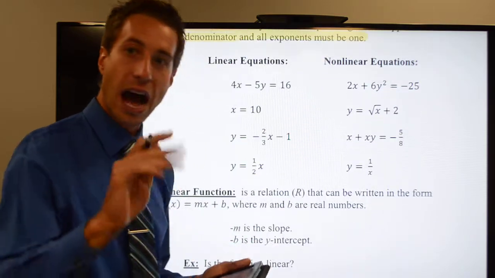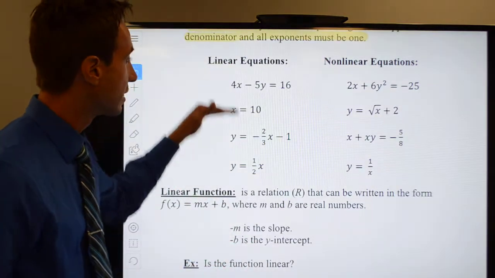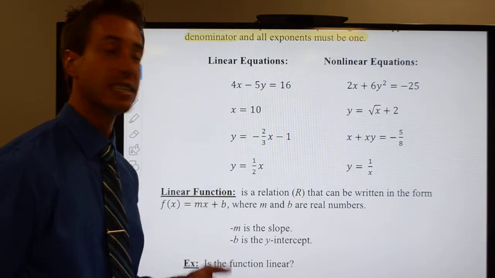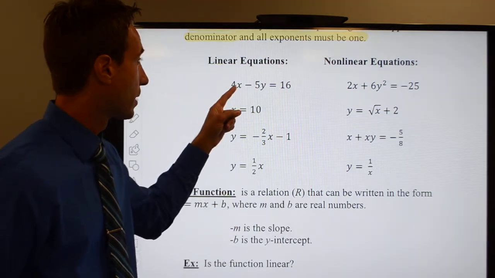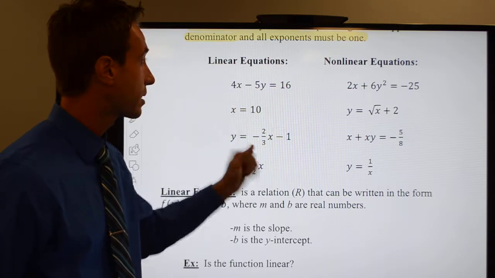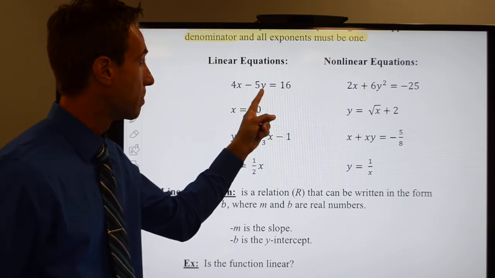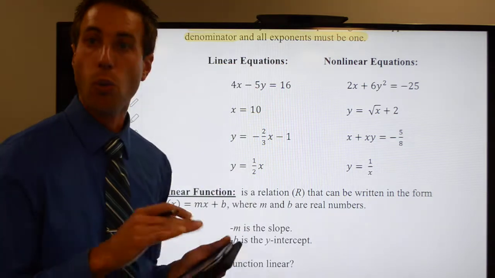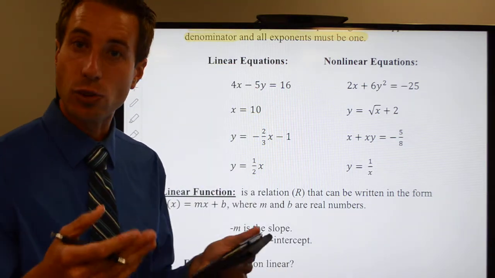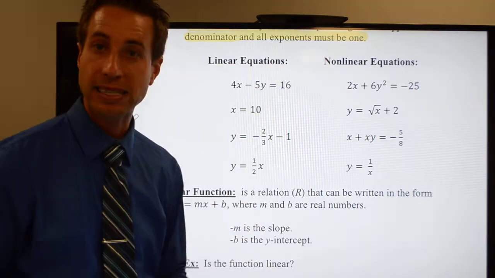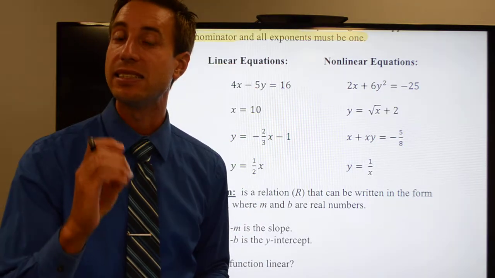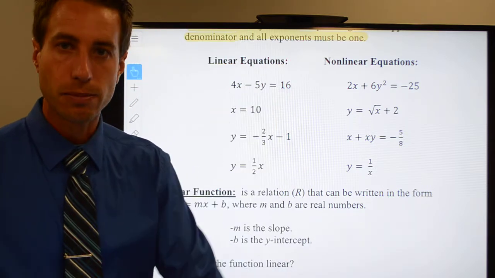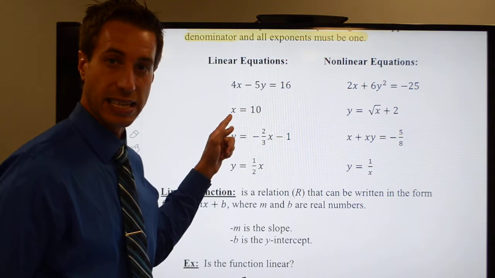So here we go. I've given you a couple of examples of linear equations. A few things to point out. Please notice that it is in standard form. I have something times x, that would be ax. I have something times y, that would be by, and here's my c. In this one, y doesn't even have to be present. The reason is because I've multiplied it by 0. If my b is 0, 0 times anything is 0, that whole term drops out. I'm left with just the x.